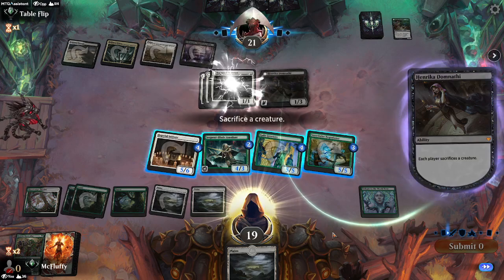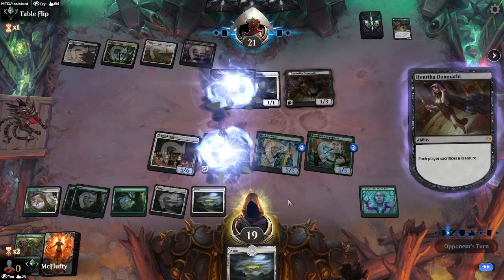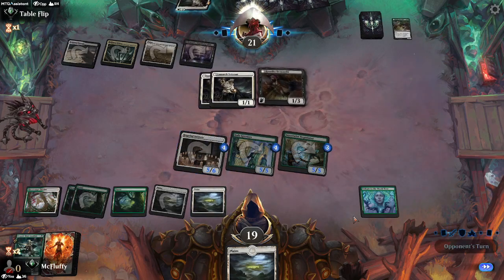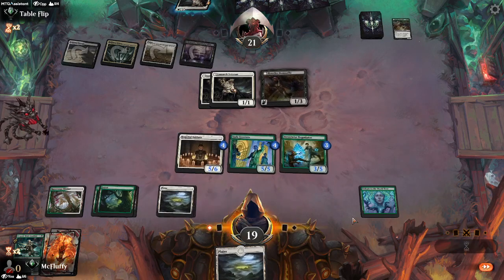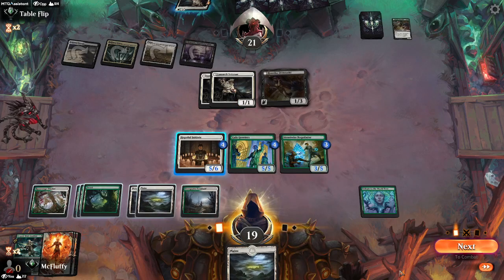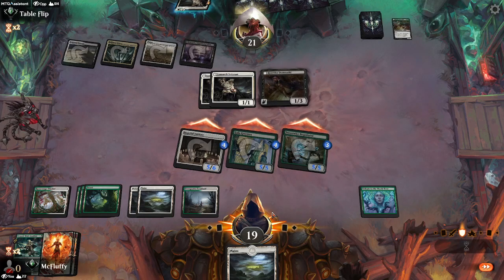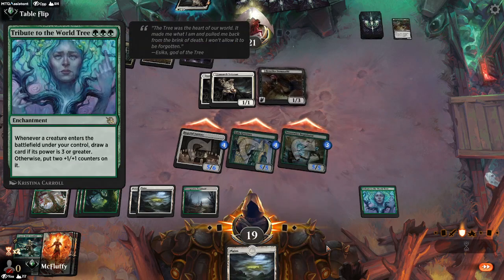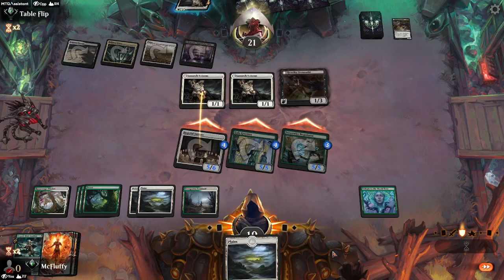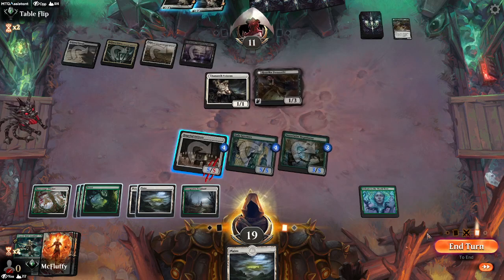This player sacrifices a creature. Ay, caramba. Oh, this one's least useful here. Third land off the top. If we top deck into a non-land, like a creature here, we can potentially draw another card with Tribute to the World Tree, but nope. This is the part where we should be trying to draw those Defiler of Vigors and all those other cards.